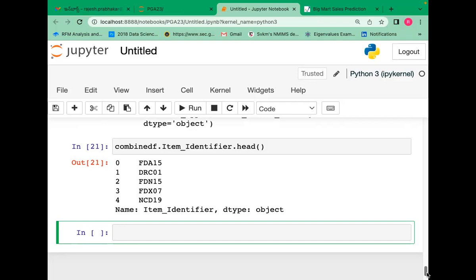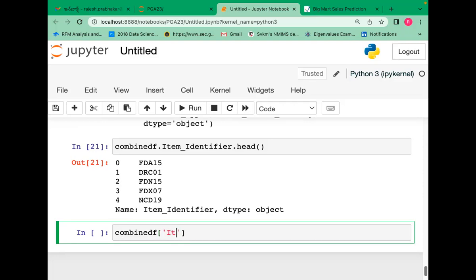I will create a new variable called item code, extract the first 2 alphabets from item identifier, and later I will delete the item identifier. Then we will delete the item identifiers, because generally IDs we delete them. Whereas if too many IDs are there, your model will never converge. So IDs we generally delete. But before deleting IDs, can we extract some useful information? Here, I believe we can extract some information. Let us see how many categories are there.